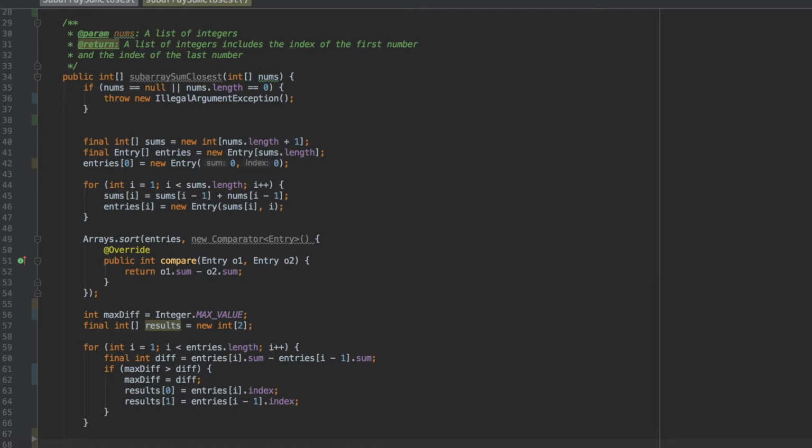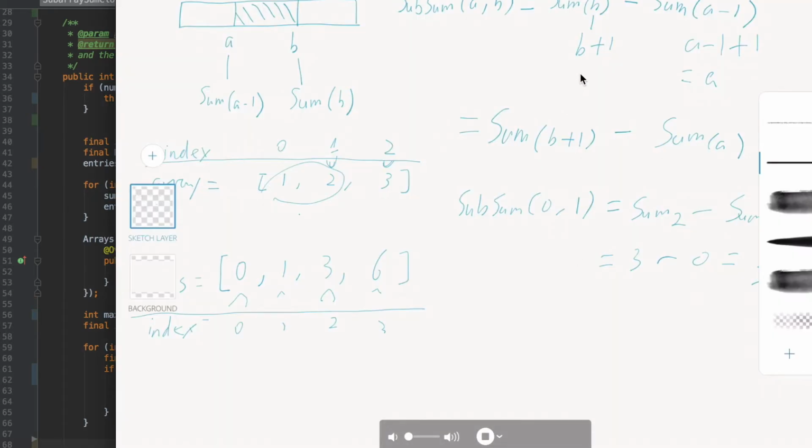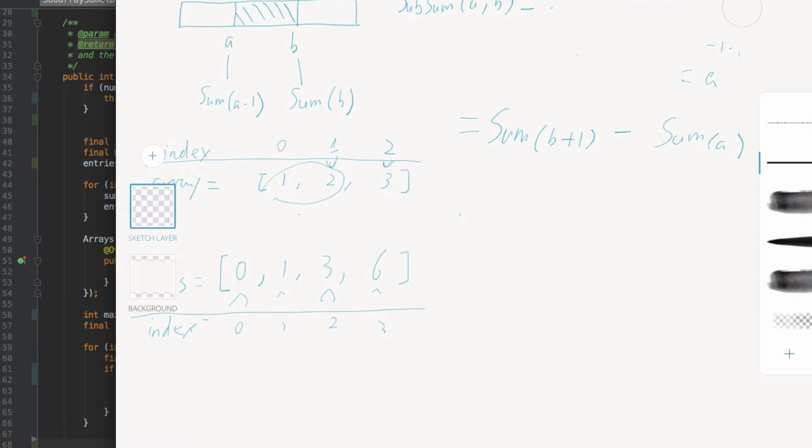So as we've seen from this equation, here the b plus 1 is the index we have saved now, and this is one of the indexes, the bigger index.